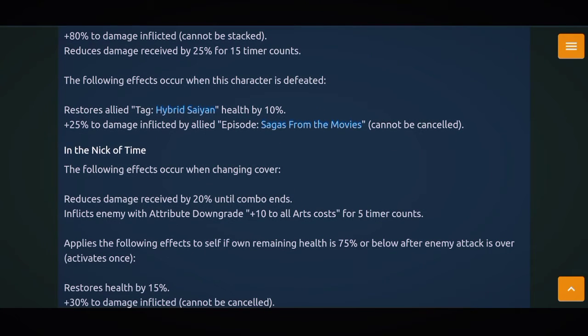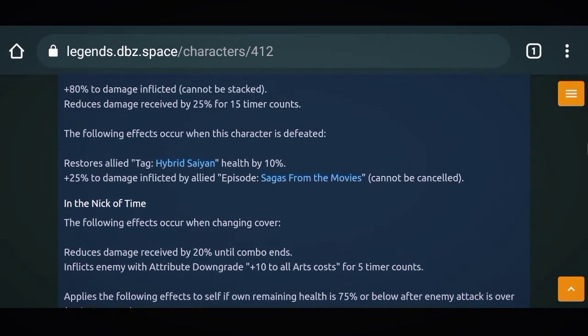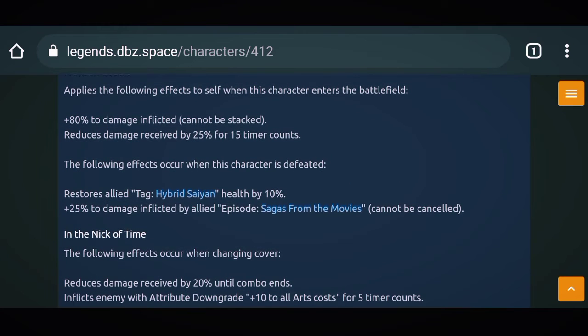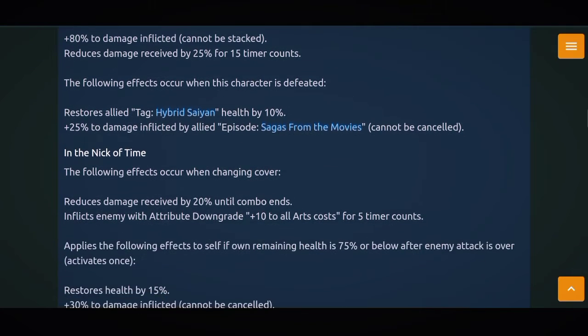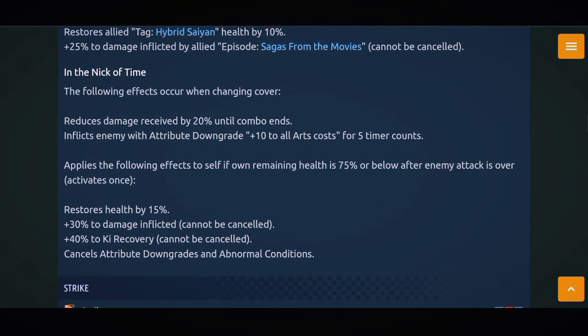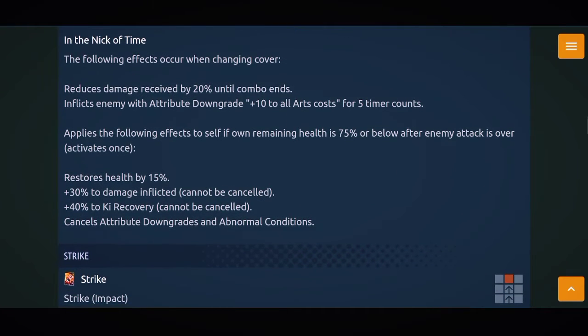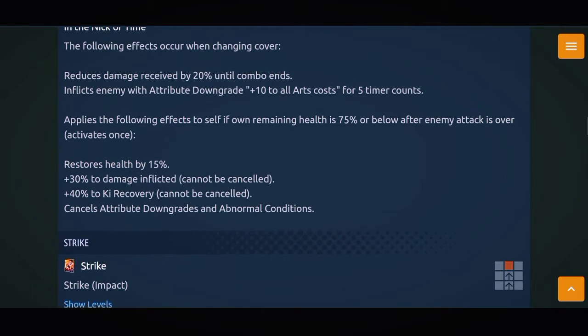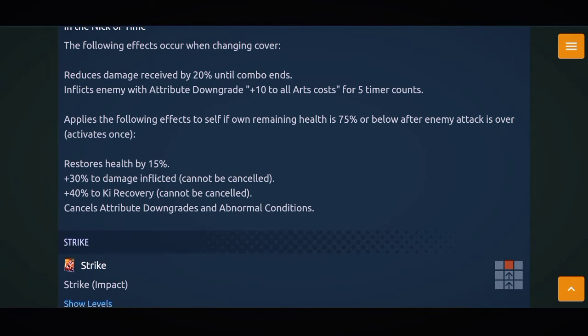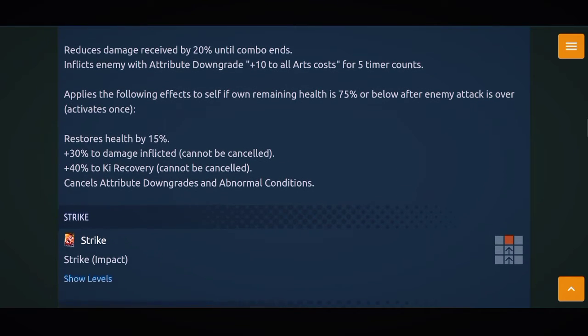In the nick of time, his second unique, the following effects occur when changing cover. Oh, so he can stack this damage reduction whenever he does come in. He's gonna have that 25%, and if he's changing cover, he's gonna have this additional 20% to damage received. So yeah, reduced damage received, I mean. Definitely very good. Inflicts enemy with attribute downgrade plus 10 to all arts costs for 5 time counts. Okay, that's actually really good as well. Good disruption, you know. Stopping your opponent's combo short. And yeah, definitely very good.